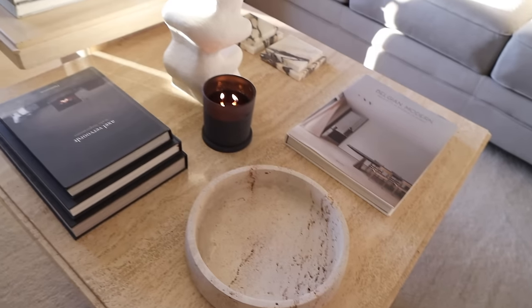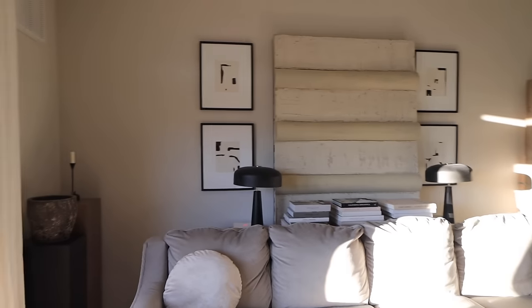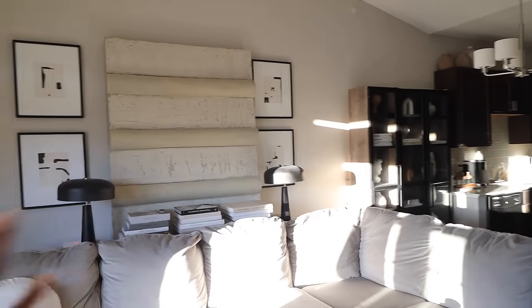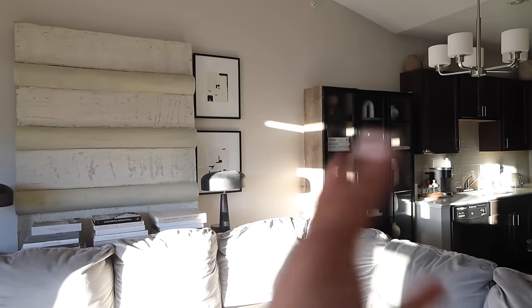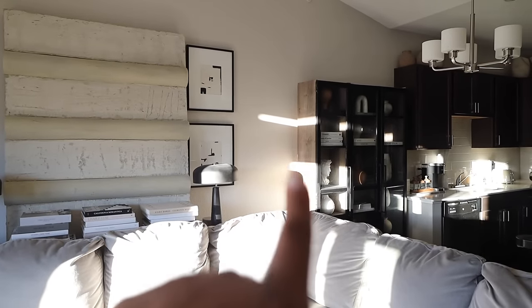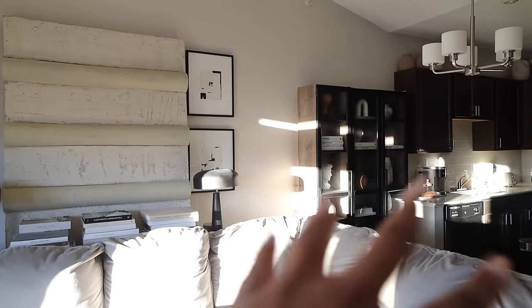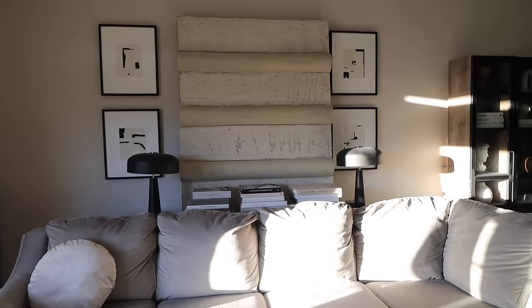I do want to redo my coffee table. Since this is such a large wall, I put this bookcase over here to kind of break it up. But I don't want that right there anymore. I don't know if I want bookcases anymore. I might, so we're going to try it out. But I know I don't want this aesthetic anymore. I want to take off the contact paper, take off the doors, and get this back to white to kind of be like my filming room, to see if I even want bookcases in here.